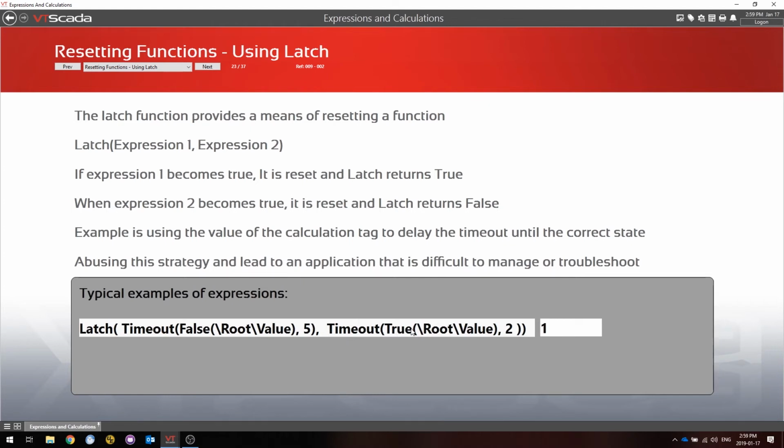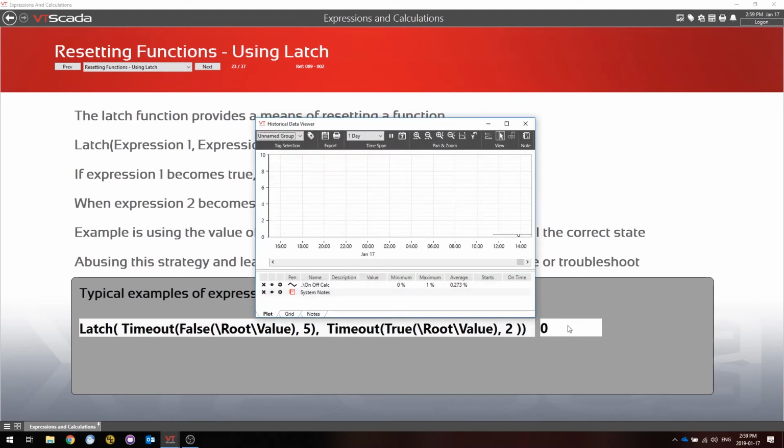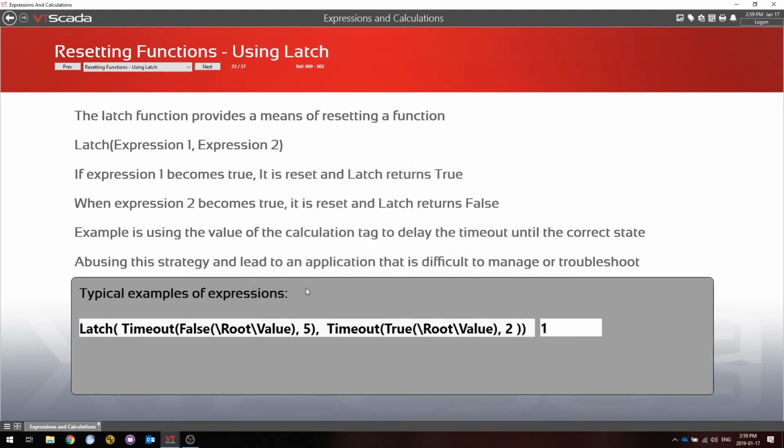So then this timeout begins, and when this timeout elapses, you're setting the second parameter, which sets the value back to a 0. So it's a way to toggle between the two parameters in here. And you'll notice that the number is going to a 1 after 5 seconds, and then within 2 seconds it goes back to a 0. So it's a way that you can reset your functions within a calc.